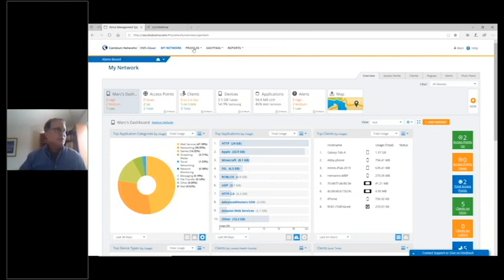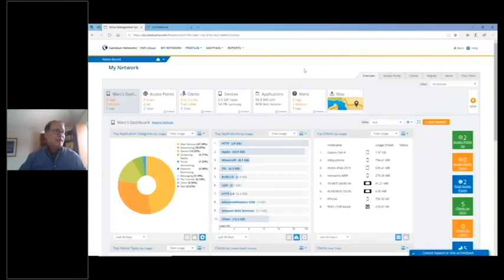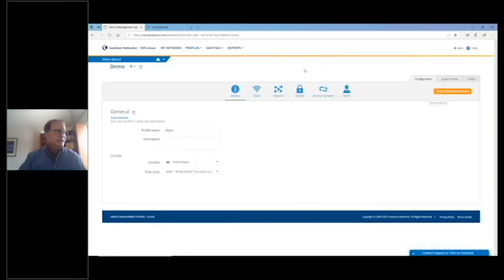Okay, so you're going to create a profile. Like I mentioned, a profile is a golden template. Okay, so the first thing you do is you give your profile a name, and then now, if this is so easy, if you will just kind of follow the tiles from left to right, you're going to have configured your network and done a pretty good job with it as well.